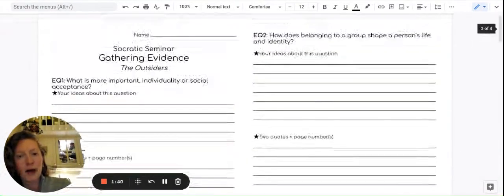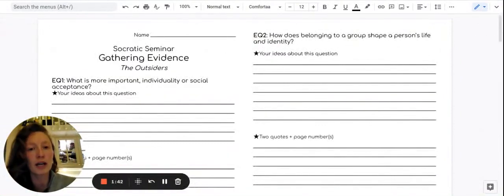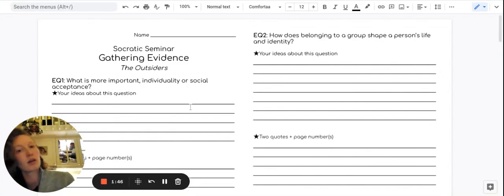So this packet will actually be a bigger part of your grade than the speaking part. So if you are very well prepared with this packet, and you will have work time, you'll have 3 lessons as work time, you're golden.